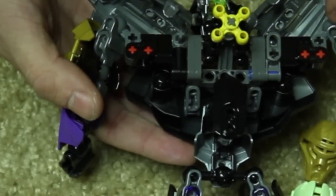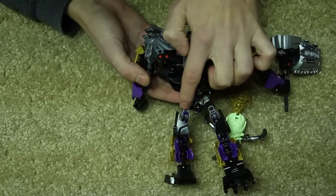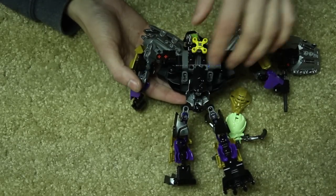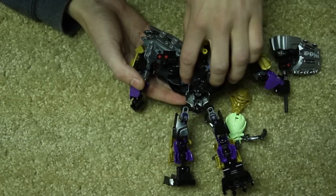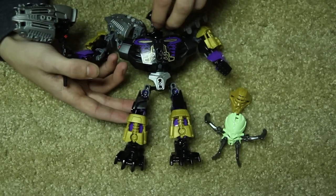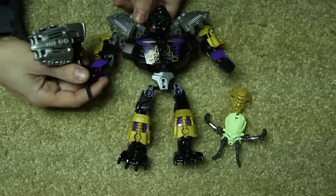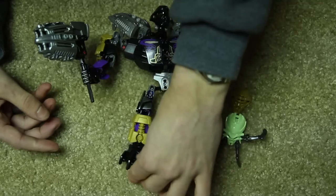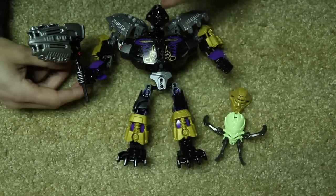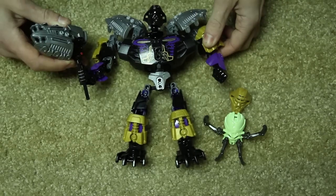You can see these support pieces, these mini pieces, are on his arms and his legs, which is very nice. So he's got a lot of support. Onua's a heavy guy, so he needs all those pieces he can get. Building was a good time. I didn't ever find myself bored at all, and that's what I really like about these new sets. It's not just about adding all the Hero Factory armor, it's also about those gears and all the internal movements and the build-up of his weapon.